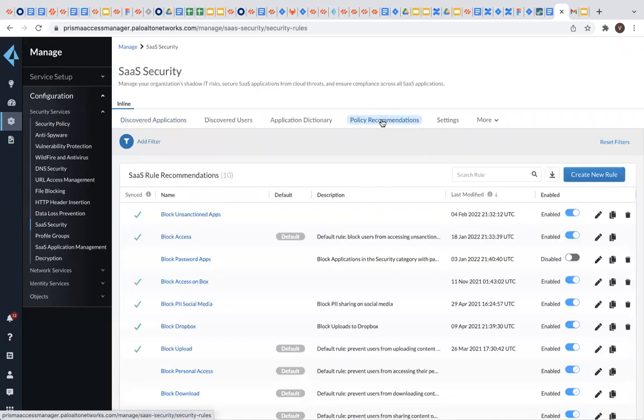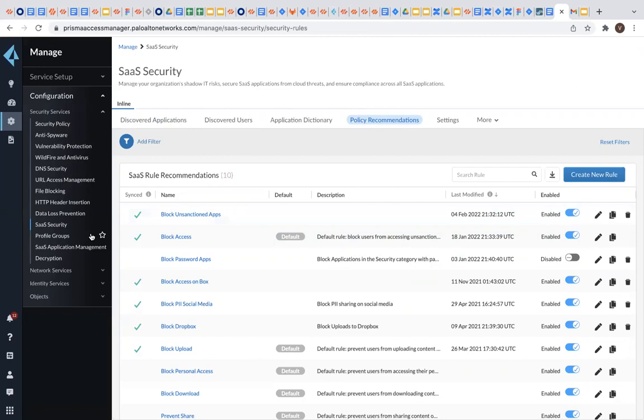They can define policy recommendations, how the SaaS applications must be treated in line in the Prisma Access, and the web security admin, or the security admin who's dealing with the security policy, can adopt these policy recommendations into the workflow easily because everything is available in a single unified console.